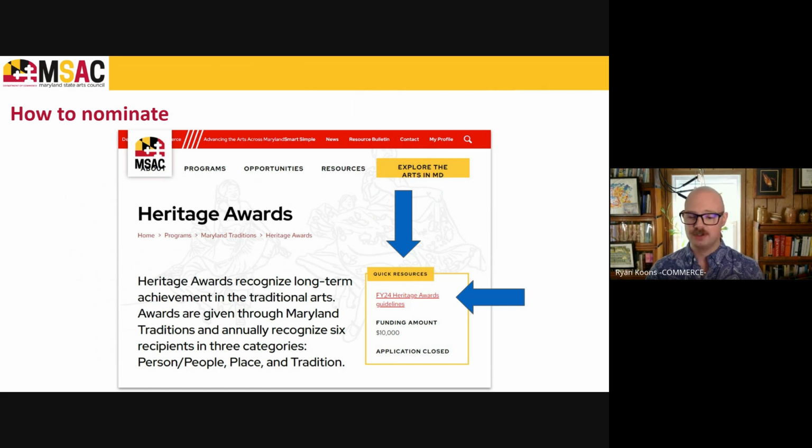Information included there includes the grant schedule, contact information for myself and my colleagues should you have questions, as well as all of the questions you are expected to answer within the nomination, information on tech specs for the supplemental materials, and perhaps most importantly, you can find in there the rubric that the panelists themselves will be using to adjudicate the nomination. Very, very important component there. We make it very easily accessible.